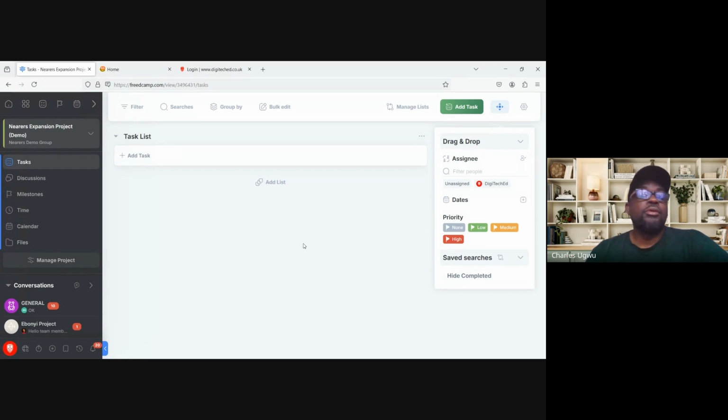So now, this is the project and this is our project. In our project environment, if you click a project, this is what you are going to see. You can see it's blank. Nothing is happening here. If you start creating tasks, you can see the list of tasks here.